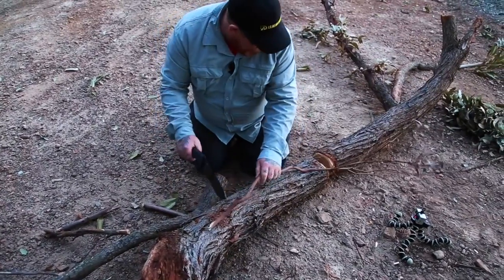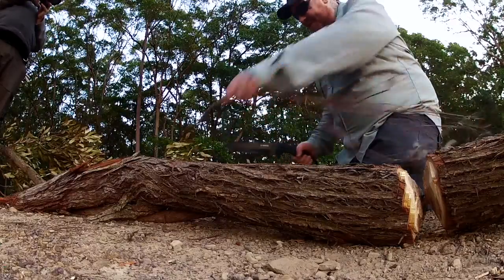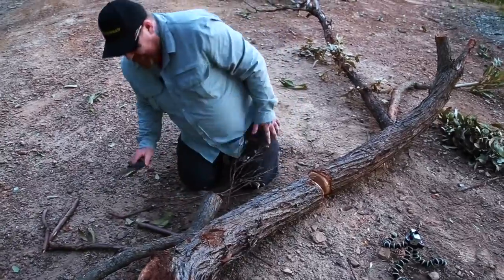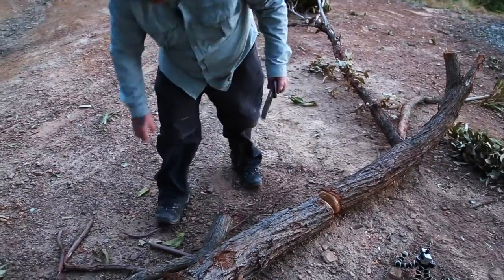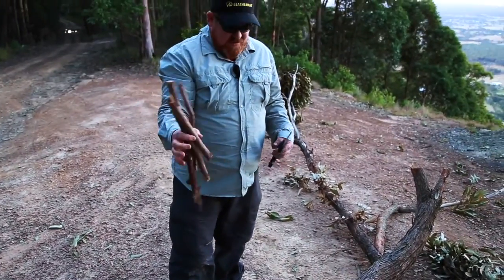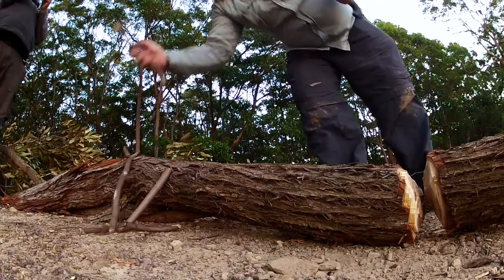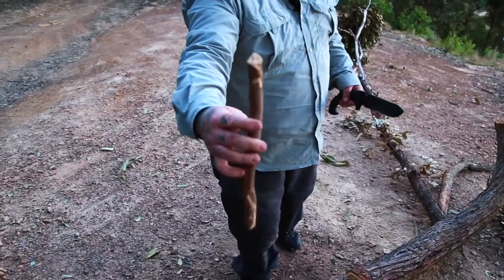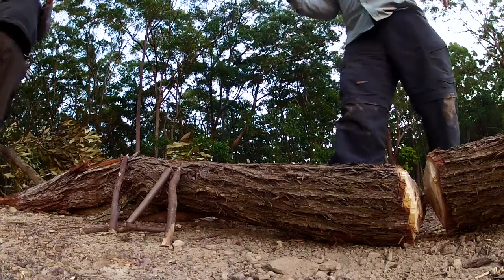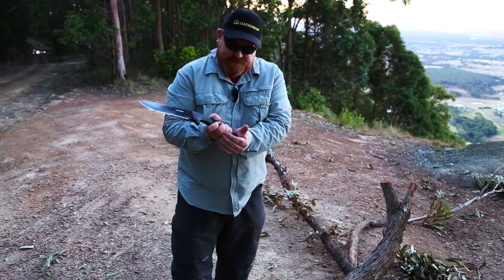Can use it like a hammer. So yeah, you know, just get through all this stuff. A lot of it's not massive. It just, yeah, look at that. You know, it's nearly going through most of it, just one chop, which is great. And I find this hook absolutely awesome.